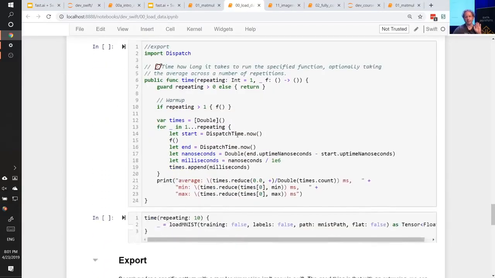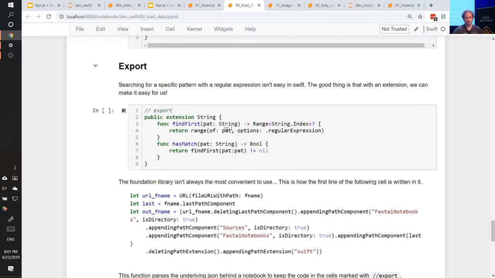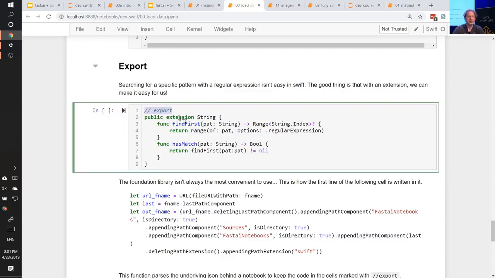So this is a nice little package that you can look through. The last piece that we had to build in 00 was the thing that makes slash export work. So it's kind of delightful writing the thing that makes slash export work by typing slash export.